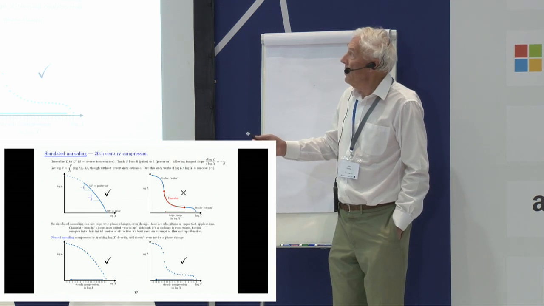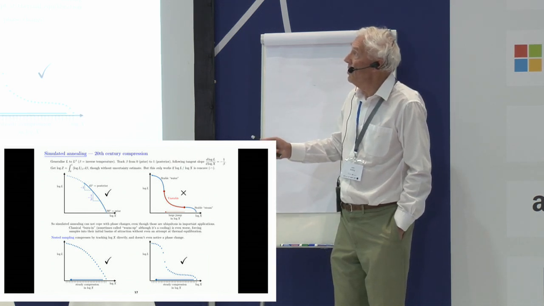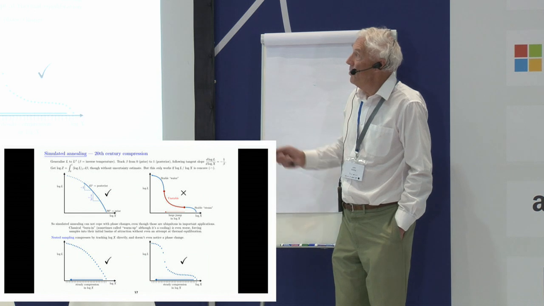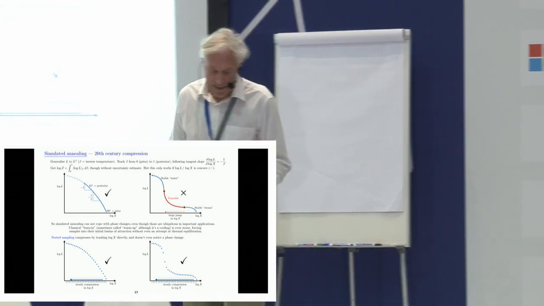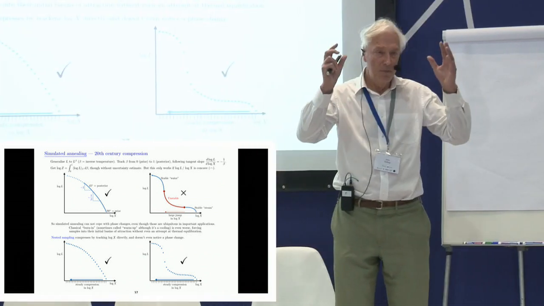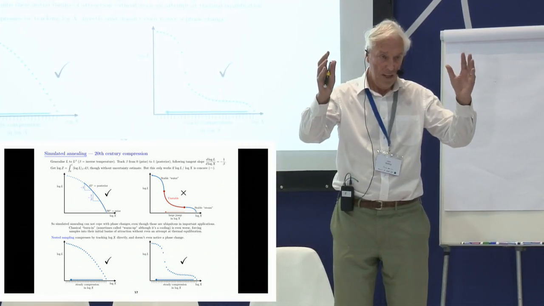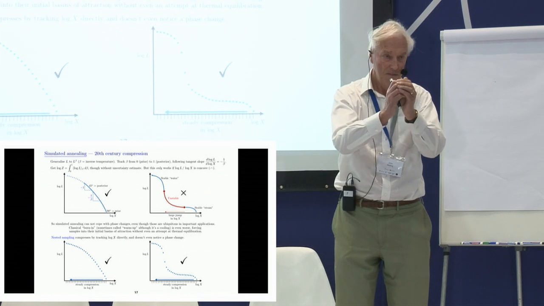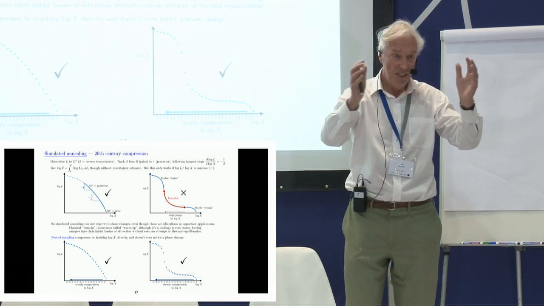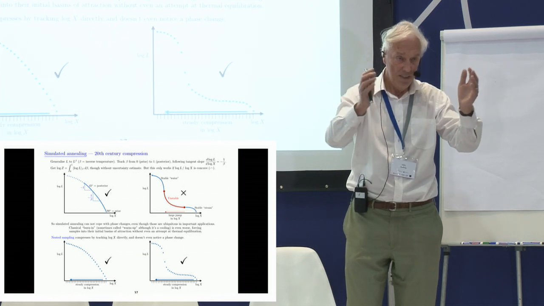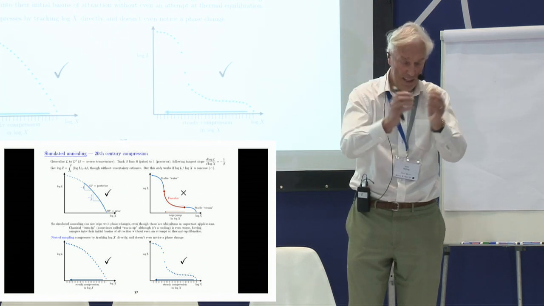Let me start with how the 20th century would have told, or did tell us, how to do compression. The need is to start from a prior distribution and compress it down to or through the posterior distribution. To get that connection in a controlled fashion, we know what we're doing each step.